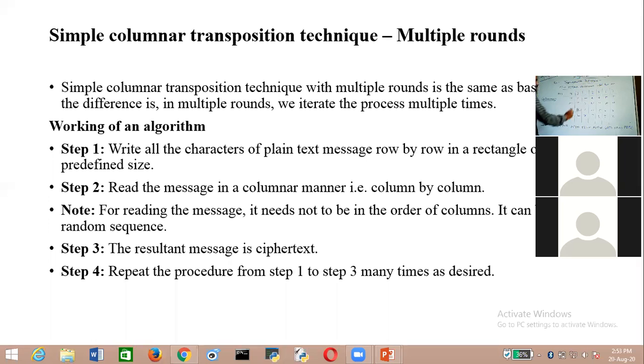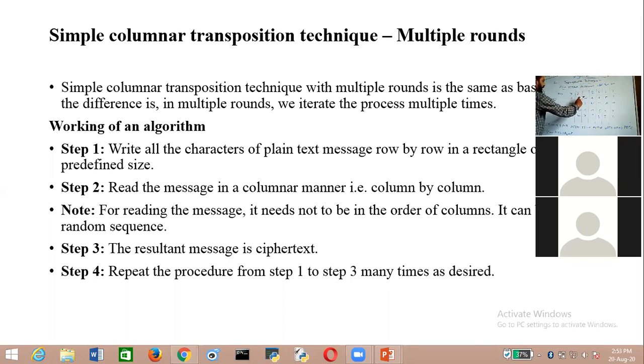Now you have to write from the column labeled 1. Read from this. Now the next output will be NSCY. Next, column labeled 2: AUOP.